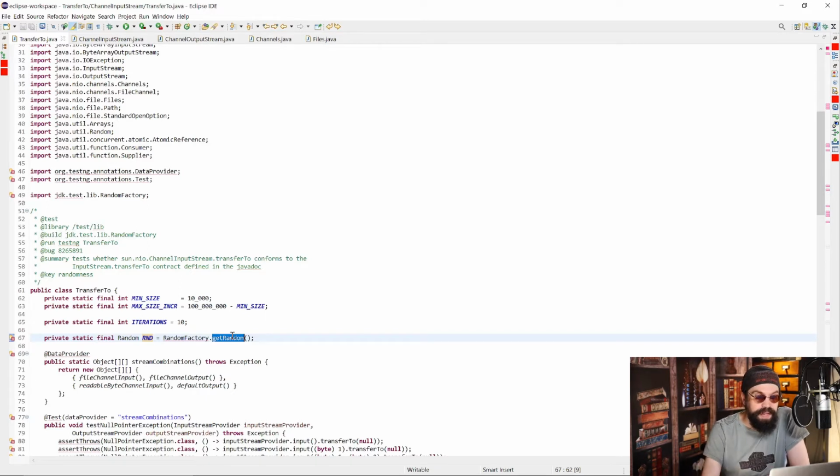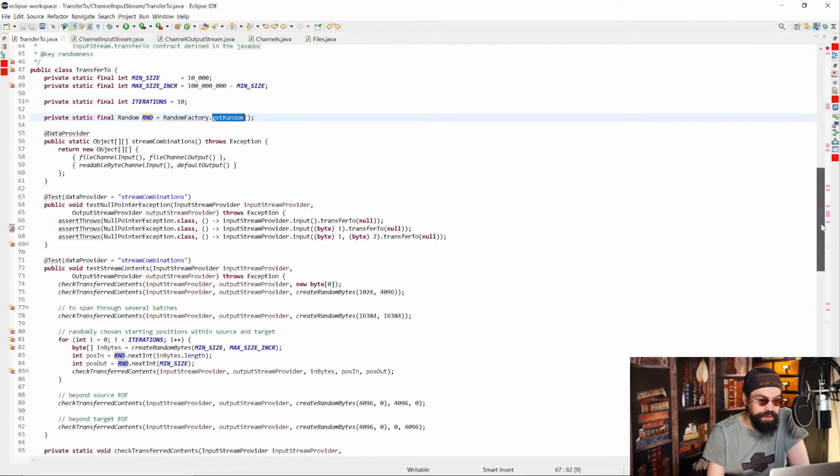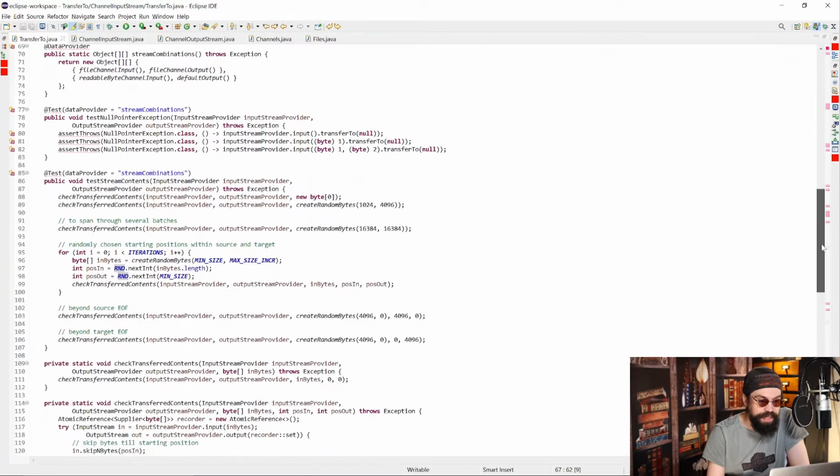Then you can actually repeat the test with always the same random numbers. So this is the difference between randomizing the test and using random numbers with a guaranteed seed. So we can reproduce it, and we have random numbers to be able to actually compare really bytes and not just null bytes.